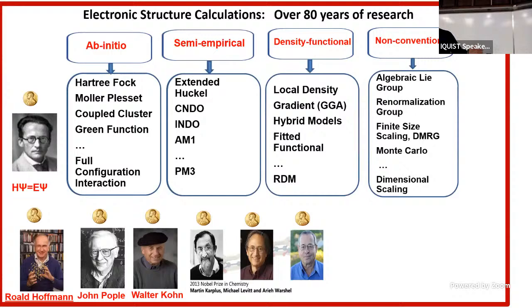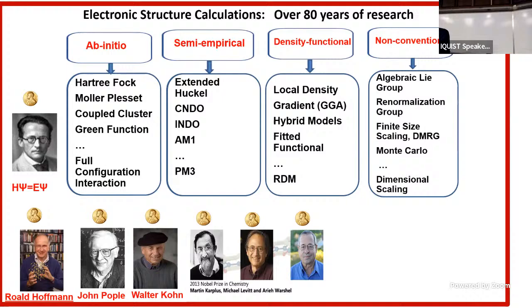And we're doing electronic structure. So the first thing when you do electronic structure, people ask you, oh wow, we've been doing this research for 80 years. And we have so many methods: semi-empirical, density functional theory with all the functionals, and you have unconventional and conventional methods. We have so many Nobel laureates in this field. And they ask you, okay, why do I need another method? So first of all, you really have to answer this, because we've been doing research for 80 years, and first you have to justify why quantum computing is going to help you in this field.